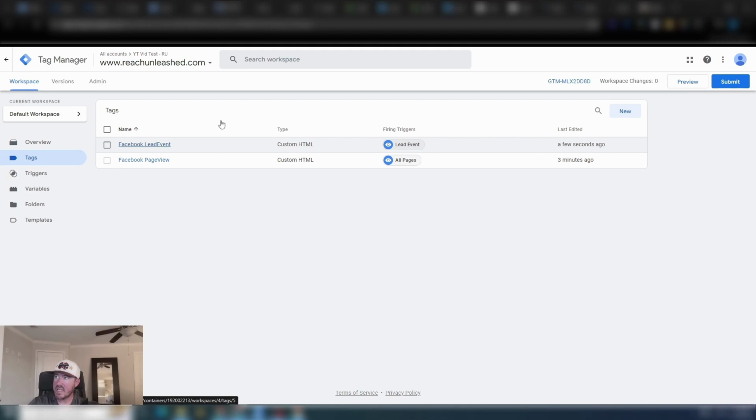So that's all set. Now, next thing to do is if you're using Highlevel, which I highly recommend if you're doing any type of marketing because of the massive capabilities from just a marketing attribution reporting standpoint, but also a conversion standpoint. And so there's a few things we need to do to get all of that set up.